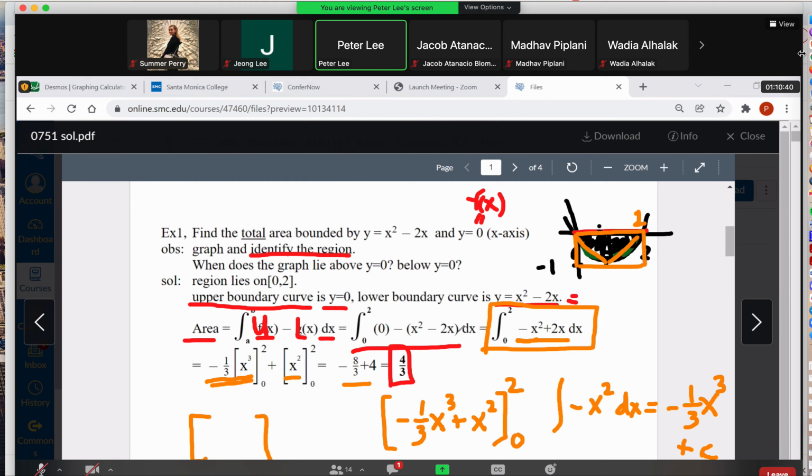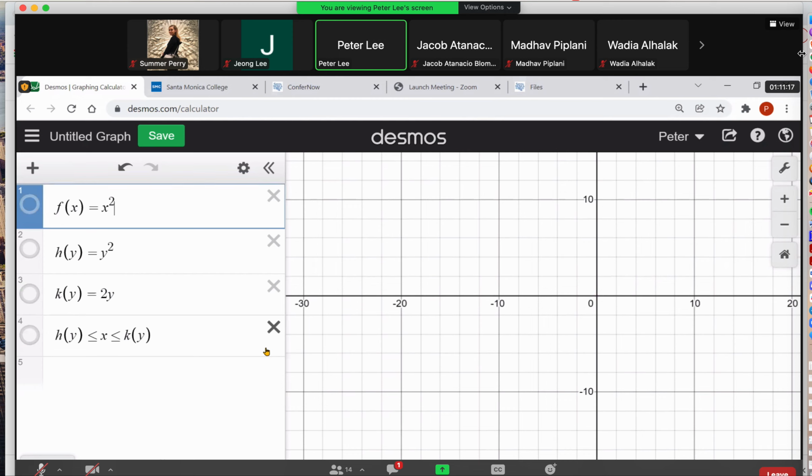So let's say f of x is equal to what? x squared minus 2x, okay, fine. And then we have, what? The y is equal to 0. The h of x, or should I just call this guy g of x? Anyway, I guess the f and the g are opposite here.